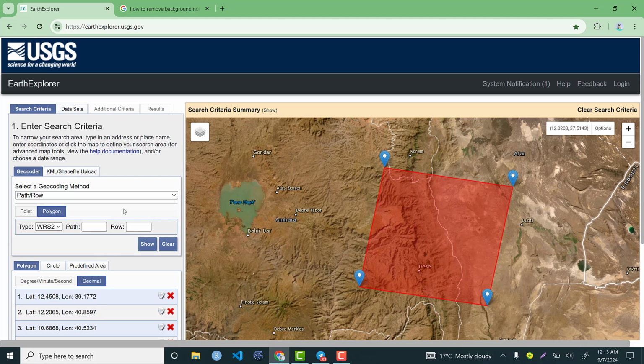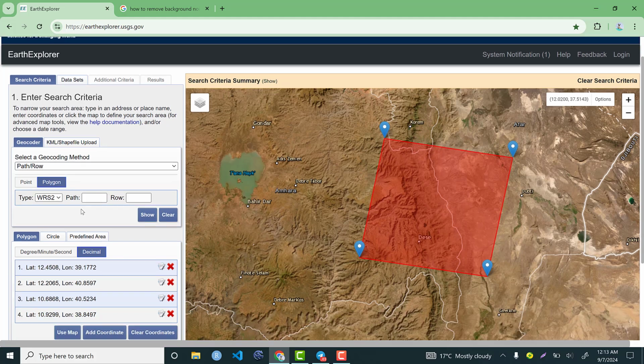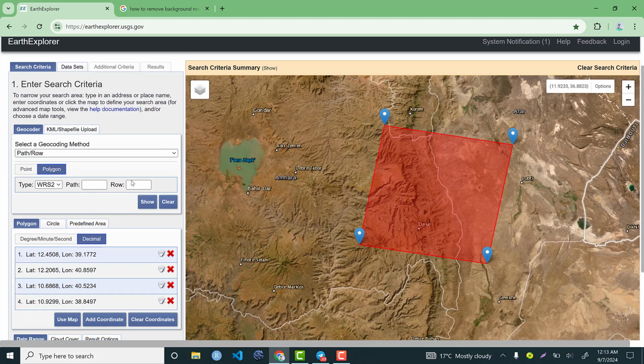So if we are interested to show with a polygon, we have 4 xy coordinates with a latitudinal and longitudinal value, and as I have shown earlier, you can convert from decimal to degree, minute, second, and it is automatically converted to degree, minute, and second for each point.